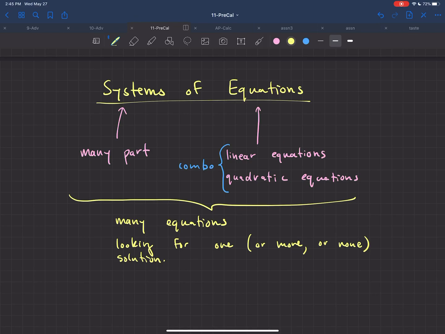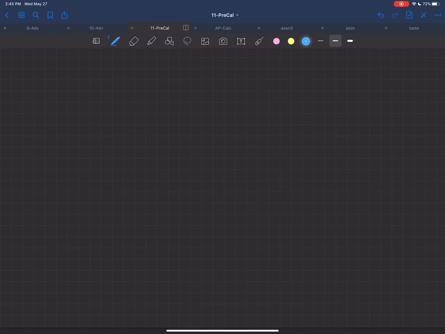What does that mean? Well, let me just jump right into an example, and we'll see where that example takes us. So we're going to solve the following system of linear equations. So what does that mean? Equations, because it is plural, that's very important, because we're looking at several linear equations. I'm just going to come up with a random set of linear equations. So let's try y equals 2x plus 1. And then maybe y is equal to negative 1/2 x minus 2. Something straightforward. So we're looking for a solution to this system of linear equations.